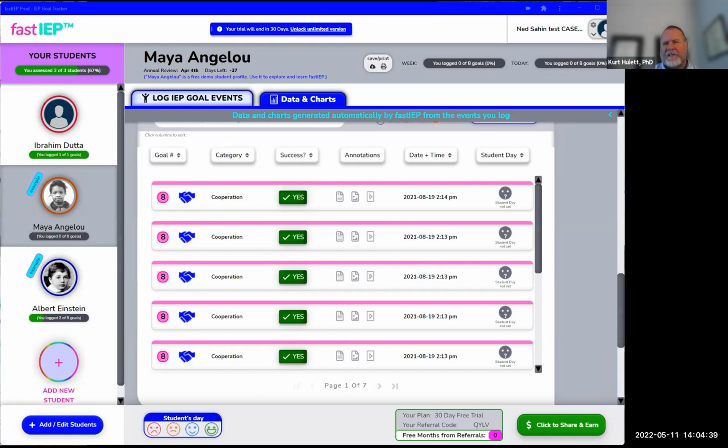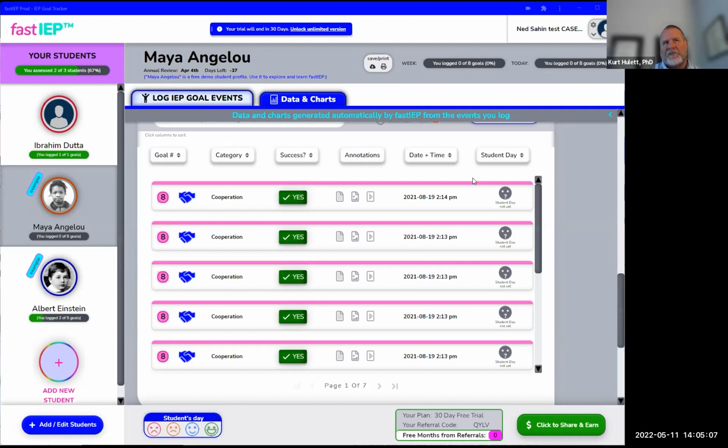And I'd like to get your thoughts, because at this time, I don't believe that's a feature that fastIEP has, but I'd like to get your thoughts on it, because my concern would be that a lot of these other software systems, like GoalBook, for example, make it so easy to copy and paste and download generic goals that I often see the same goals over and over and over.